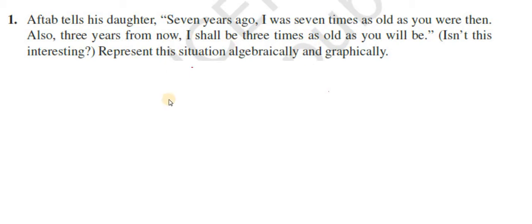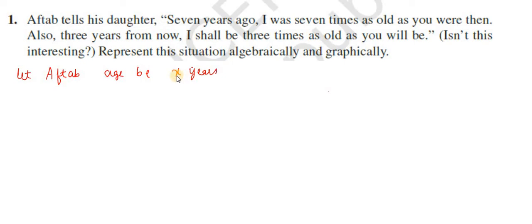Now we need to find the ages of this father and daughter, or at least you need to represent this in algebraic form, in the sense you need to write it in the form of mathematics. What is Aftab's age? We don't know, so write like this: let Aftab's age be x years.